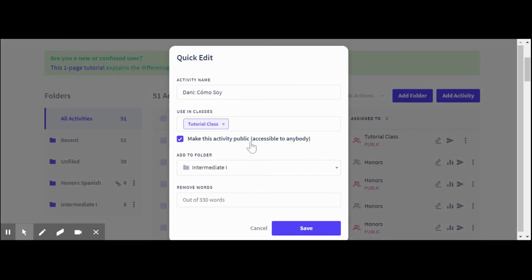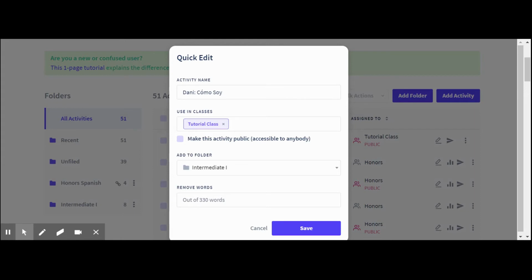You see this checkbox that says make this activity public. If you have this checked, it means the activity is public, which means anybody can access it if they find the link. But if you disable it, it means that for people to access it, they would have to be enrolled in the correct class.